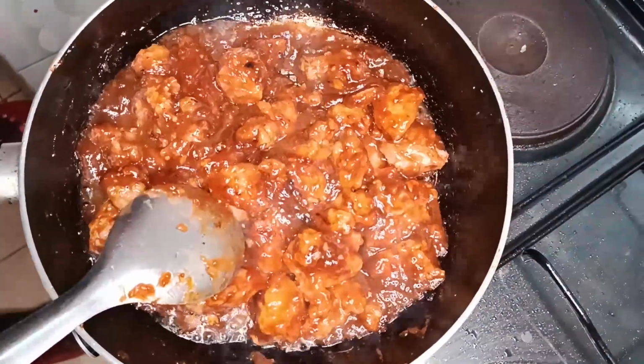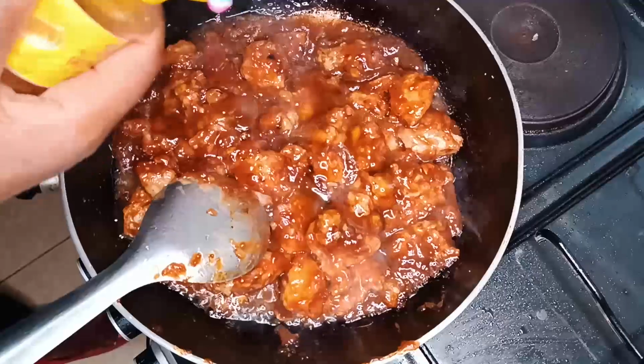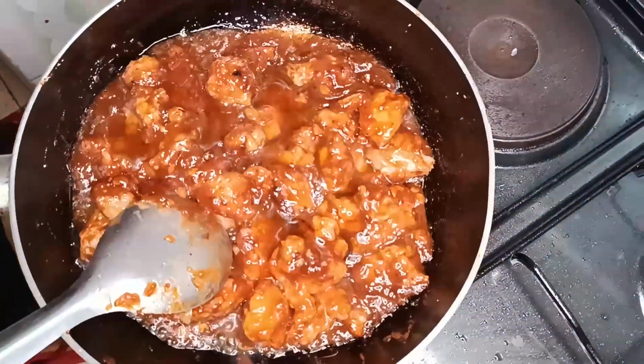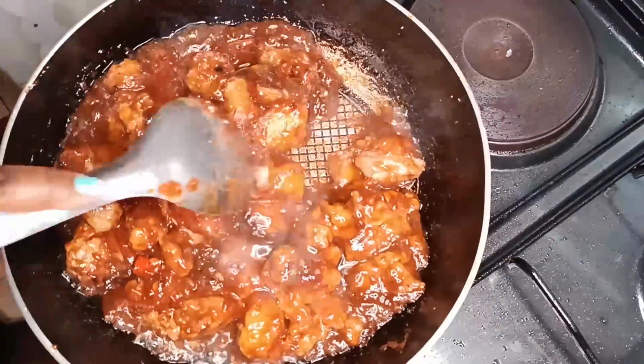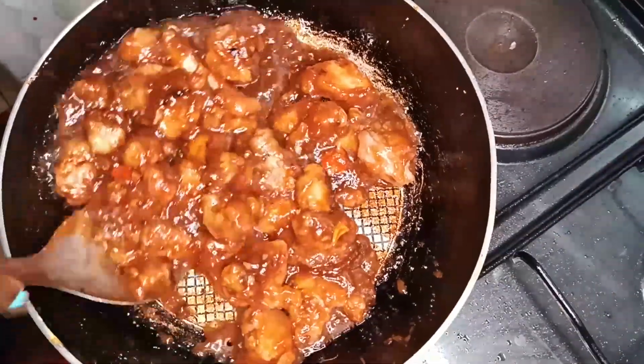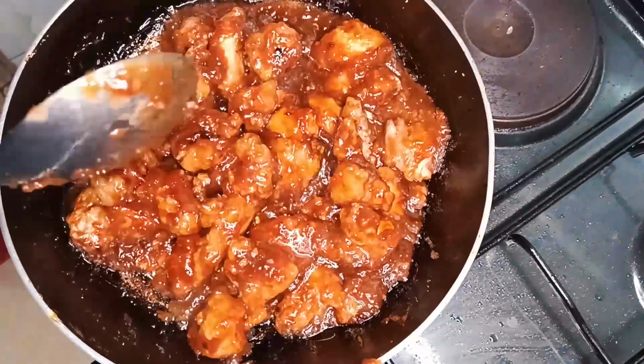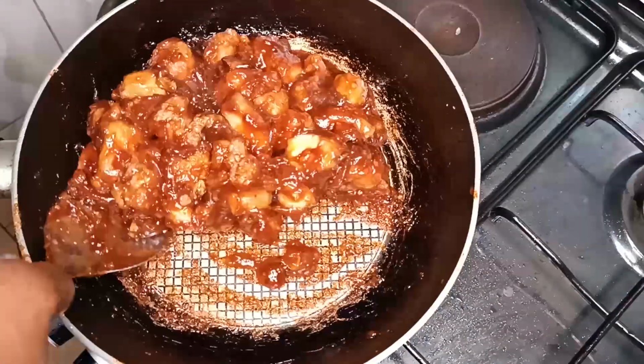After cooking for 5 minutes, I'll add in my honey. I'll let it cook for another 2 minutes. Chicken is ready, it's now time to serve.